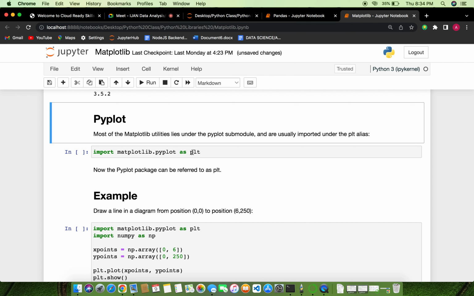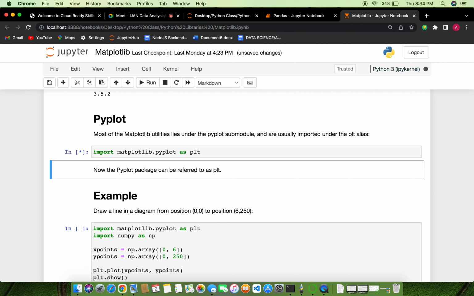If you are not putting this, you'll be repeating the full name. But don't forget that anytime you want to use Matplotlib, you have to add pyplot. If you did not add pyplot, I don't think it's going to work. So you have to add pyplot as plt. Anytime I want to use it, I don't need to type matplotlib.pyplot anymore. I'm just going to work with plt. If I run it now, I'm waiting for it to load.